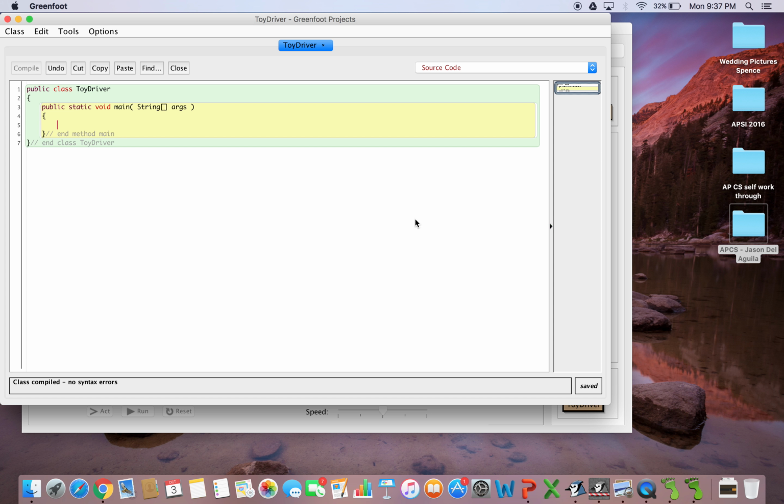Then I'll create an instance of Toy. I'll call it toy1 gets new Toy, using my multi-argument constructor, and I'll name it Buzz Lightyear.